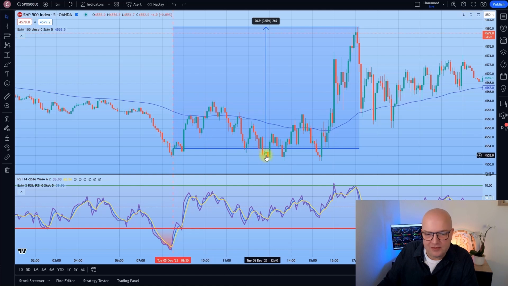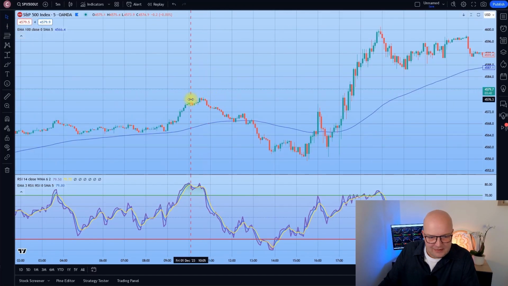In this case, we would have been stopped out at break even, but the first rule of becoming a successful trader is obviously to avoid losses. So being stopped out at break even is not a bad thing. This is still considered a successful trade. Or you could take your whole profit there, or take half of your profit and move the other half to break even. Whatever you want to do, you really need to apply your money management and risk management philosophy here. Let's have a look at maybe another example. In this case, a short trade.